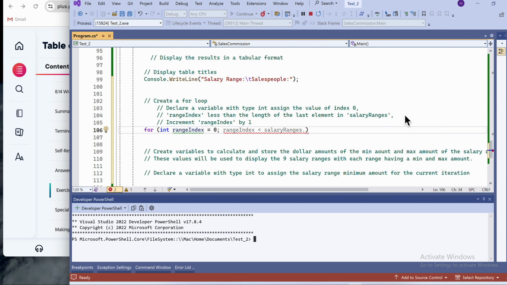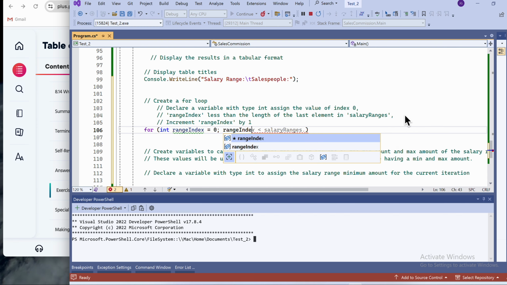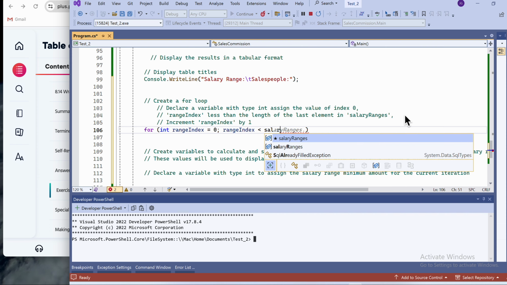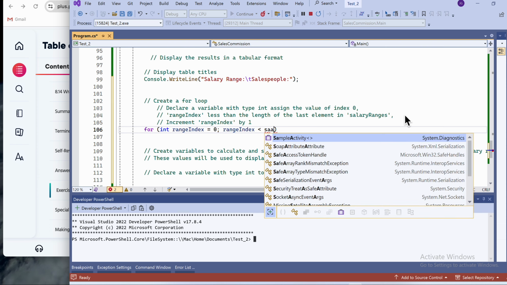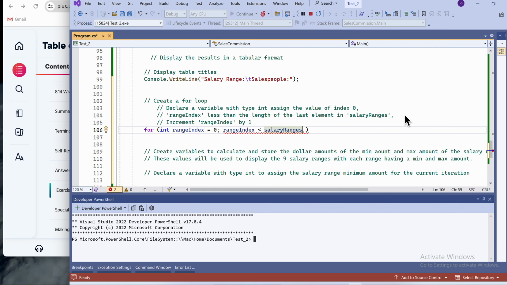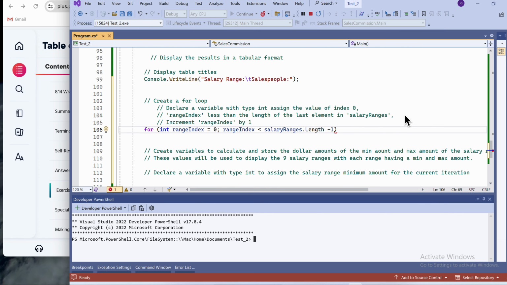And then we're going to say, as long as range index is less than the length of the last element in salary ranges. So we'll say salary ranges dot length minus 1, right?